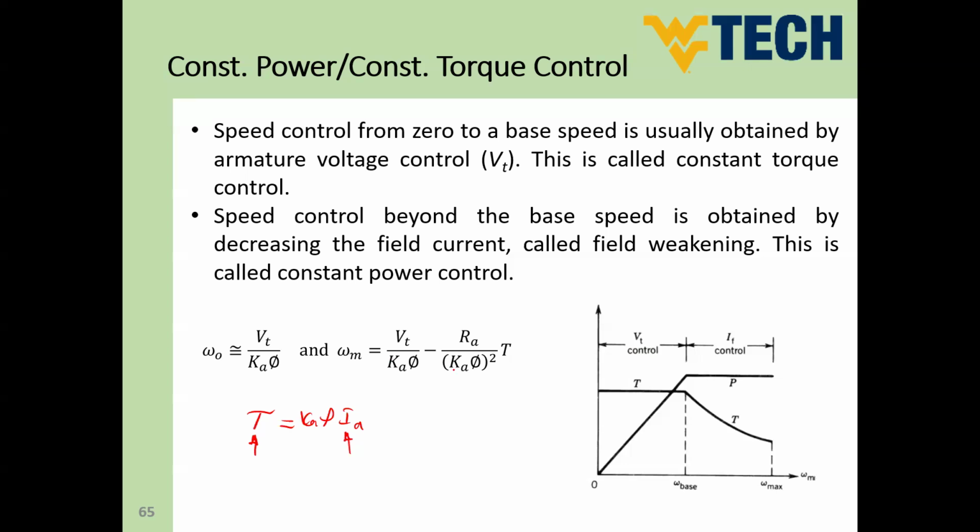So in this case, we can use voltage control. We will not control the flux here, just voltage, in order to keep our torque and current constant. So this means flux is constant during this period. So first step, between 0 speed and base speed, the flux is going to be constant and only voltage controls. And after reaching the base speed, if you would like to continue increasing the motor speed, you still can do. However, the drawback is going to be your power limitation.